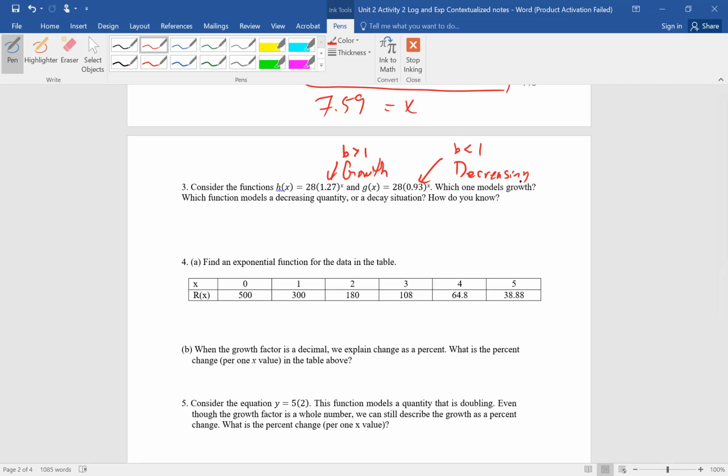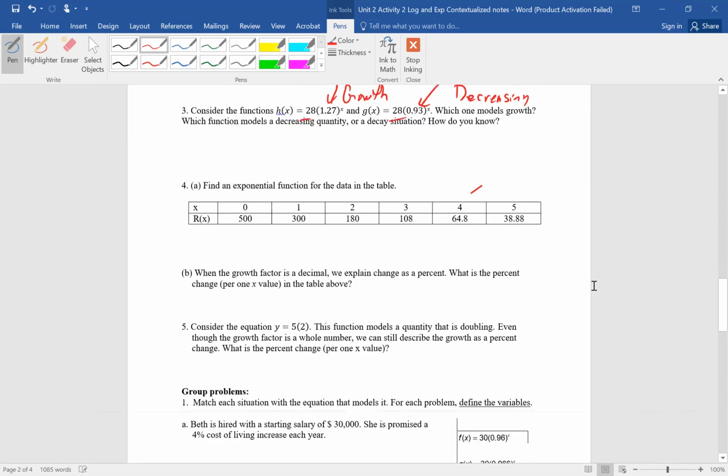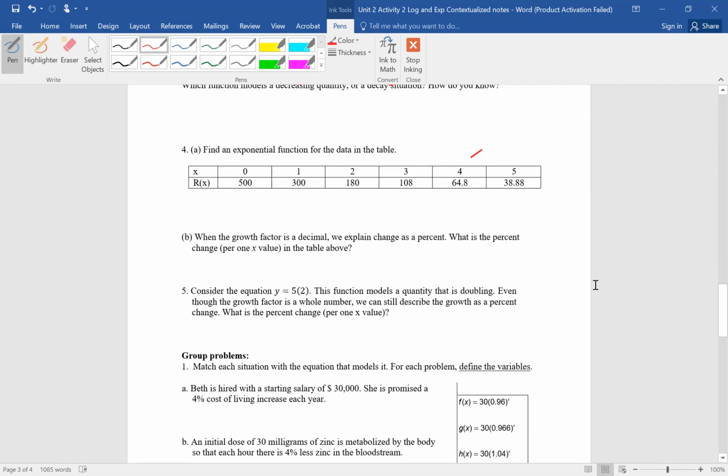Let's see, I think that's about it. We know what's going up or down based on the fact that it's growing over 100% or less than 100%. Notice they both have the same initial value. So one's going up, one's going down. Okay, your turn. Pause the video and try to do problem 4. And when you come back, I'll do it with you. See you soon.